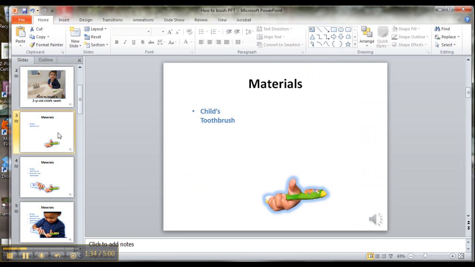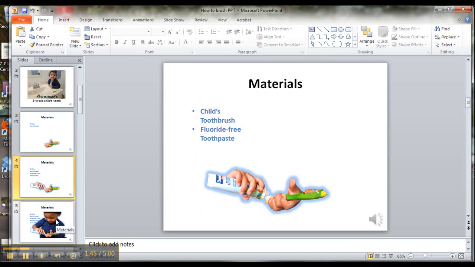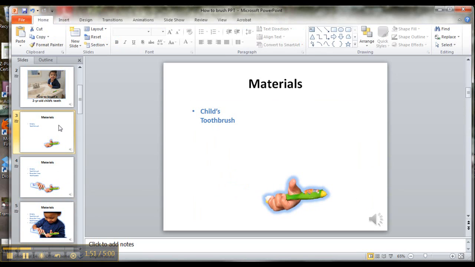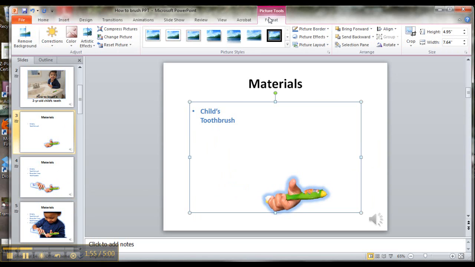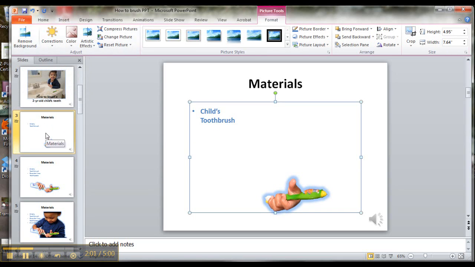I got a little trickier in my materials list because I actually formatted my photos so that part of the background was eliminated, so that as I clicked through my slides, each material, each tool I was talking about would be added on a separate slide. I did that right in PowerPoint. I didn't even need a photo editing program. And I did that by removing the background here using this tool in the formatting toolbar.